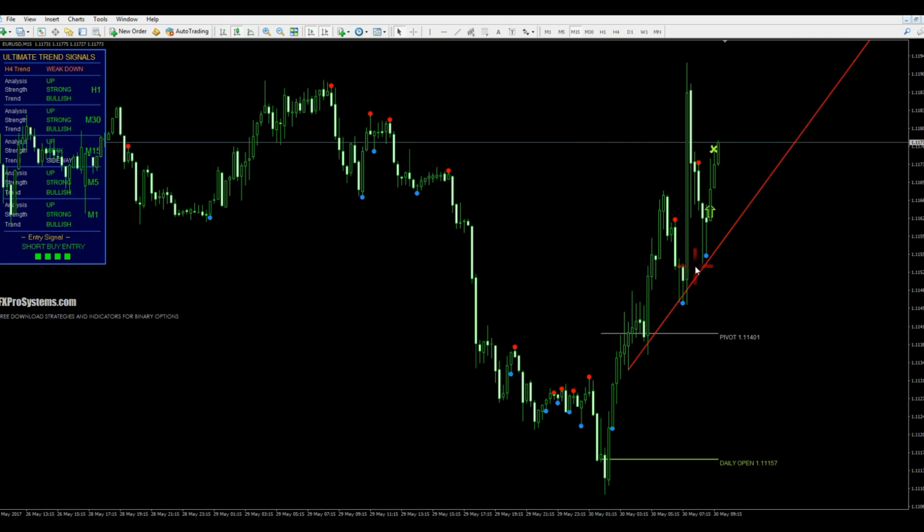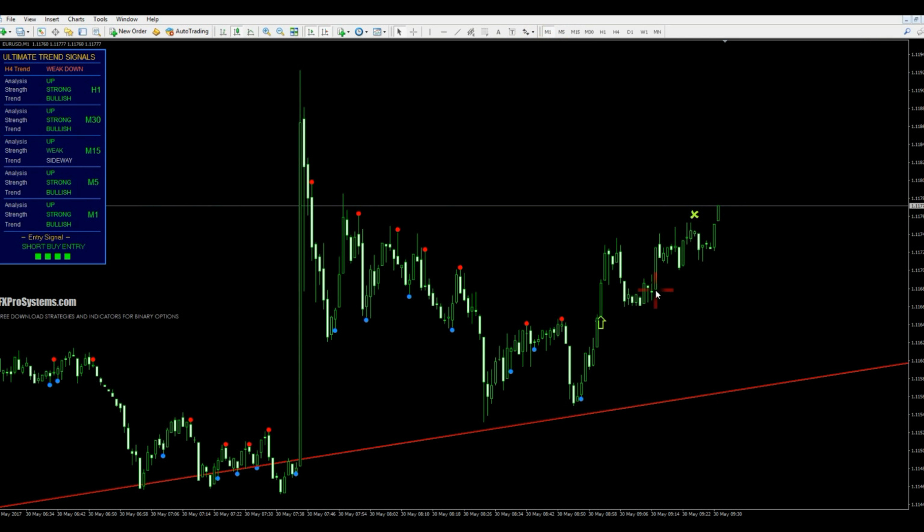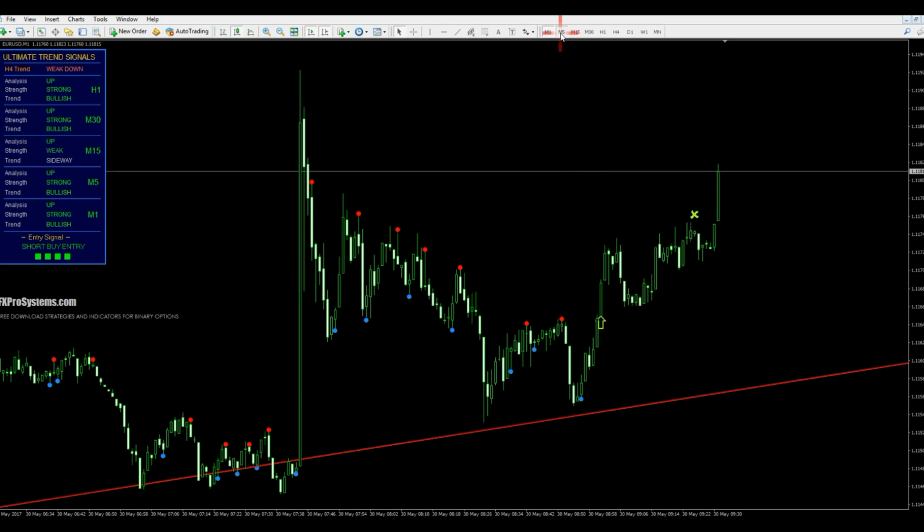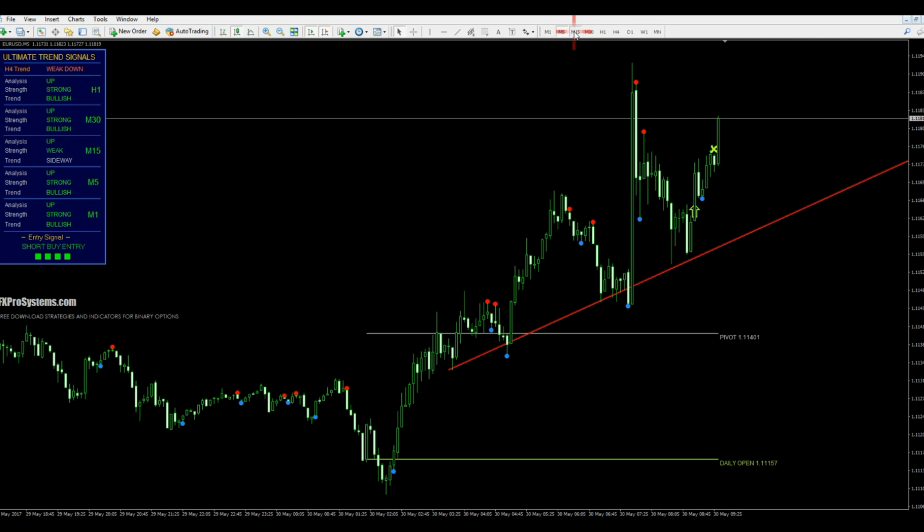and we used a good expiry thanks to looking at previous history instead of just taking a random expiry, which would have probably made us lose or become a tie. See here, it got back down before it moved up. So why did we win this? Because we used common sense. We didn't just jump in on every dot that we got.